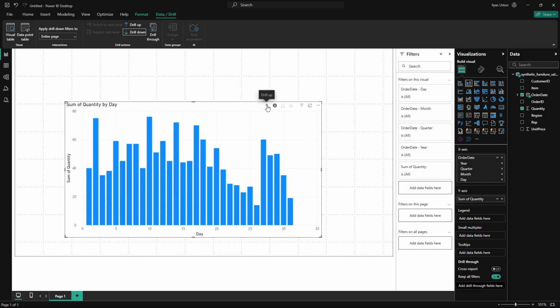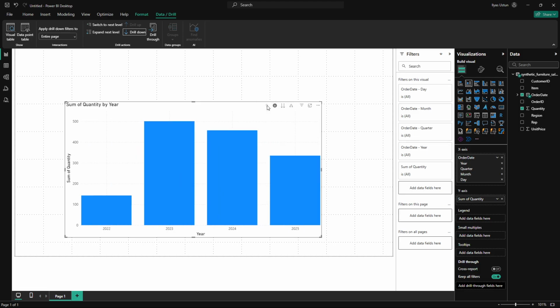So what are we exactly looking at here? Let's start with this one. At the yearly level, basically think of this as the group by statement in SQL. So it's the same idea. We are grouping by the year, so we are losing any other date information here. It's only by year. So total number of items sold in 2022 is 143. In 2023, it's 501, and so on.